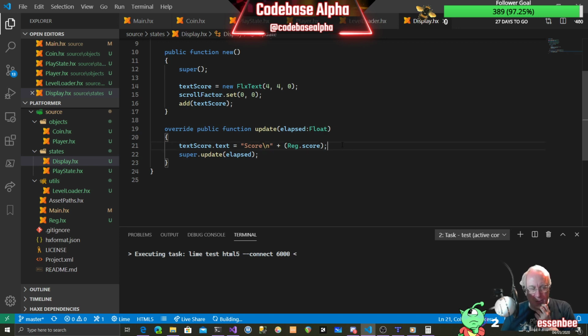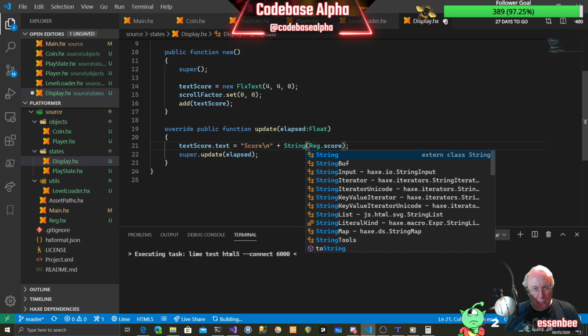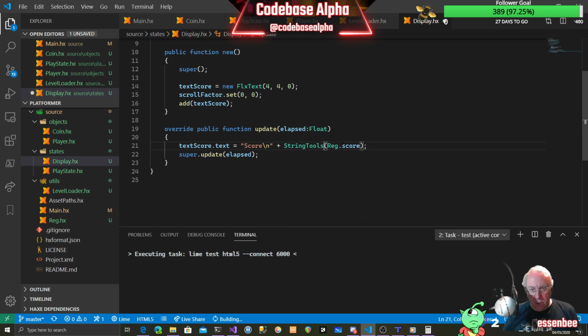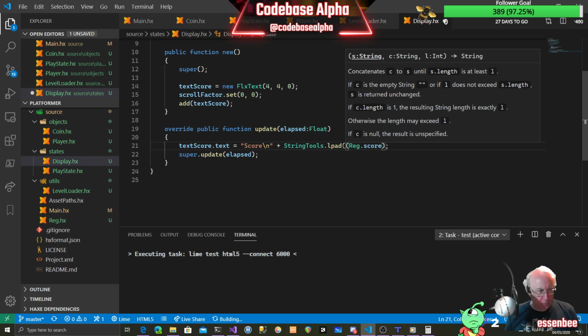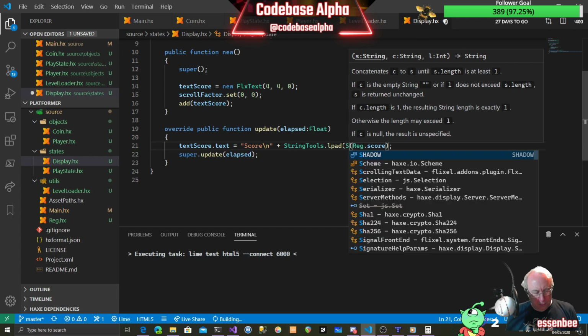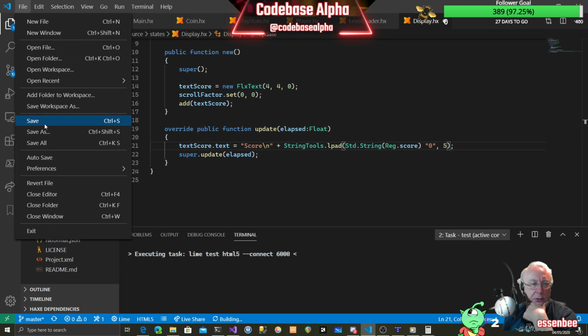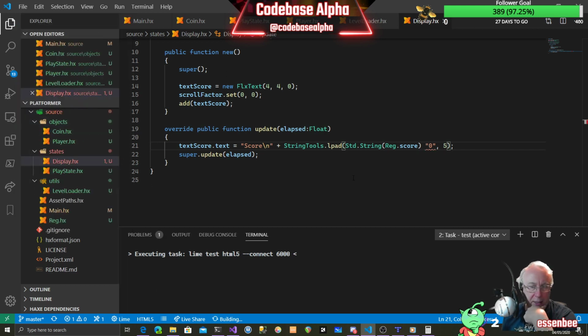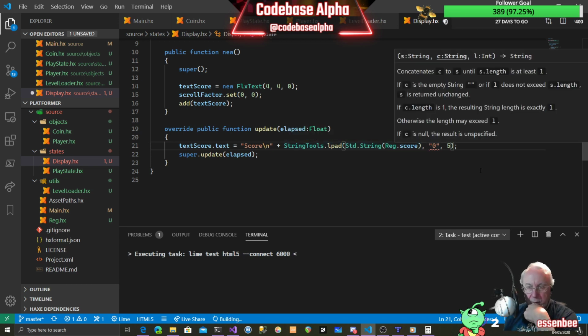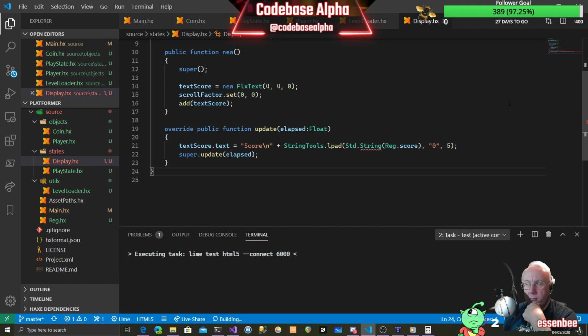One thing we could do is to add some leading zeros to that text. Rather than just have that, let's have... So there's something called StringTools, and then we can have left pad. That string, and we can left pad it with zeros to a maximum length of 5. Okay, that sounds like a good plan. That's what the tutorial is suggesting to me. So we can use LPAD to left pad ourselves with zeros. Okay, let's try that.